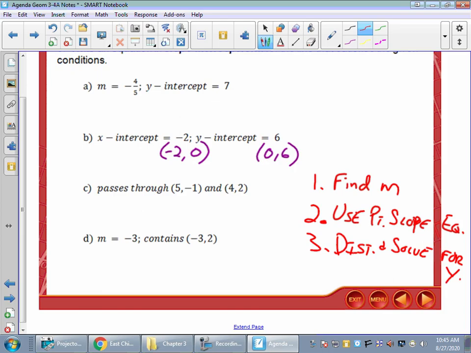You get the slope, and then use those points to put it into the equation, and you might have to find the slope by using the 2 points. Like in B and C, they just give you 2 points. A and D, they give you the slope as well. But find the slope using the 2 points, then plug it in using point-slope, and then distribute and solve for y. And on these ones with 2 points, when you get to step 2, like for B and C, you can use either point. You can use this one or this one to plug it in point-slope form. Either one will work, and then you distribute and solve for y.